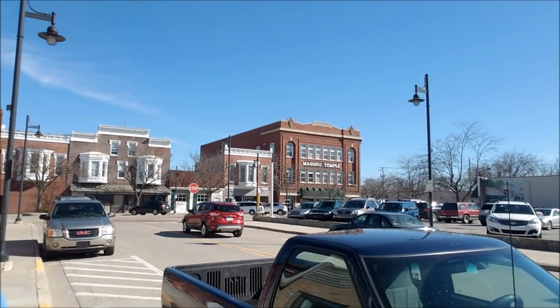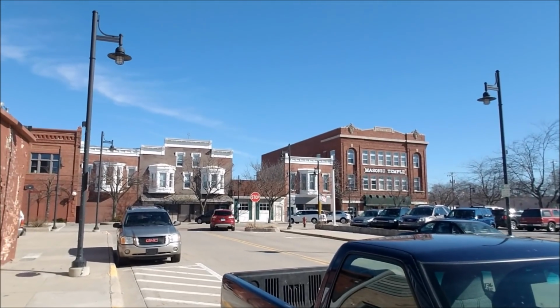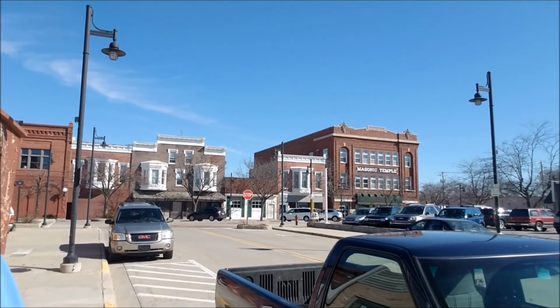Over here in this big building called the Masonic Temple, that's Murphy's Mall. Murphy's Mall is another great place with antiques. So if you're ever over in South Haven, stop in and take a look.